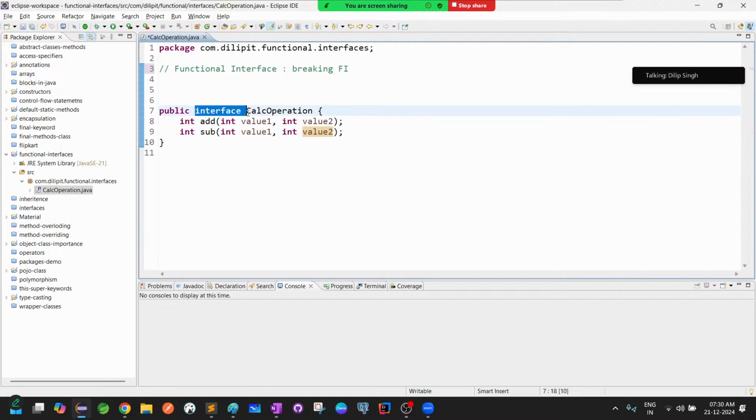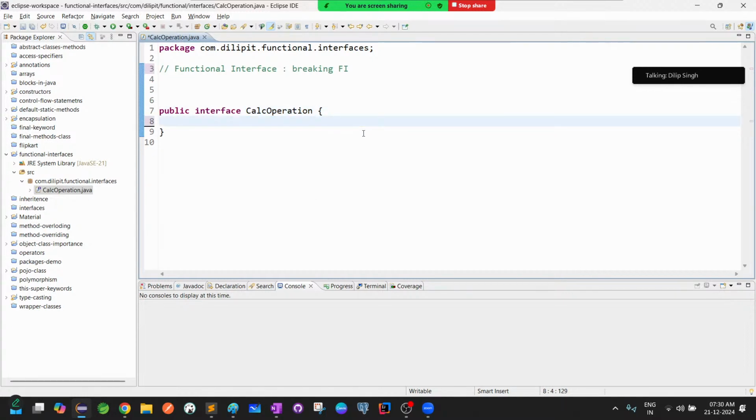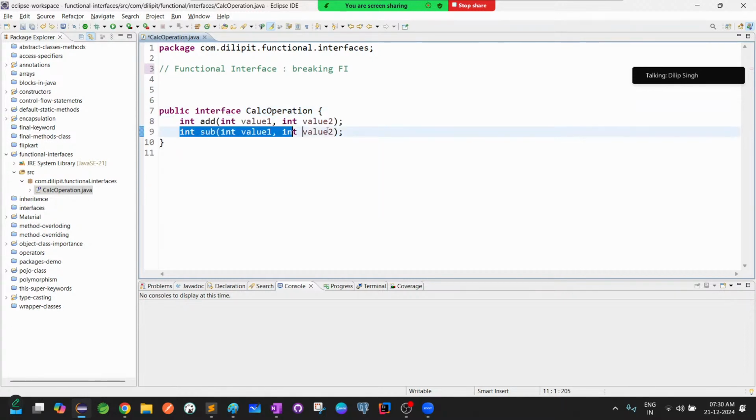The moment you do that, you have to get a compile time error.